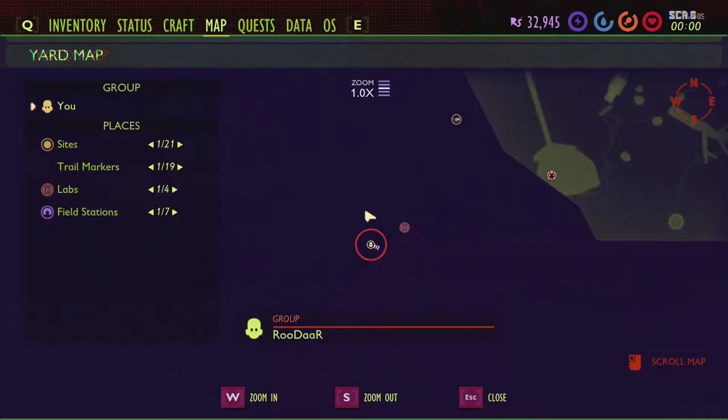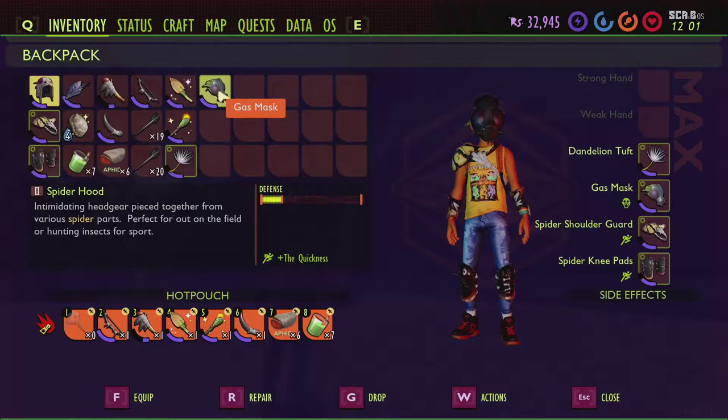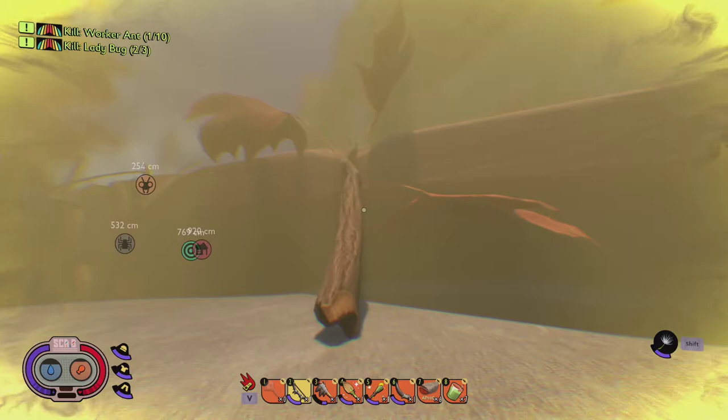So first off, I'm over here just past the hedge lab. I'm in the haze area. So you're going to need two things. You're going to need the gas mask to go the way I'm going, as well as a dandelion tuft to get out there. You can build out there, but this way is a little bit faster.